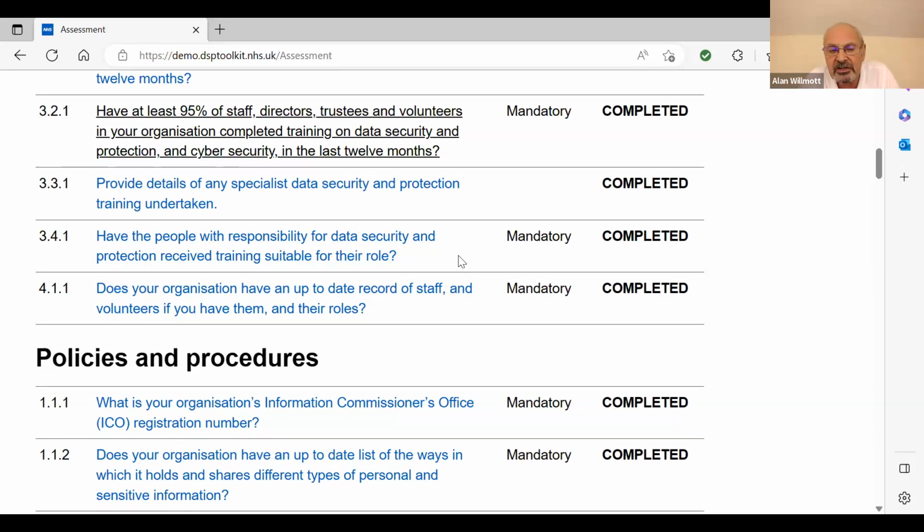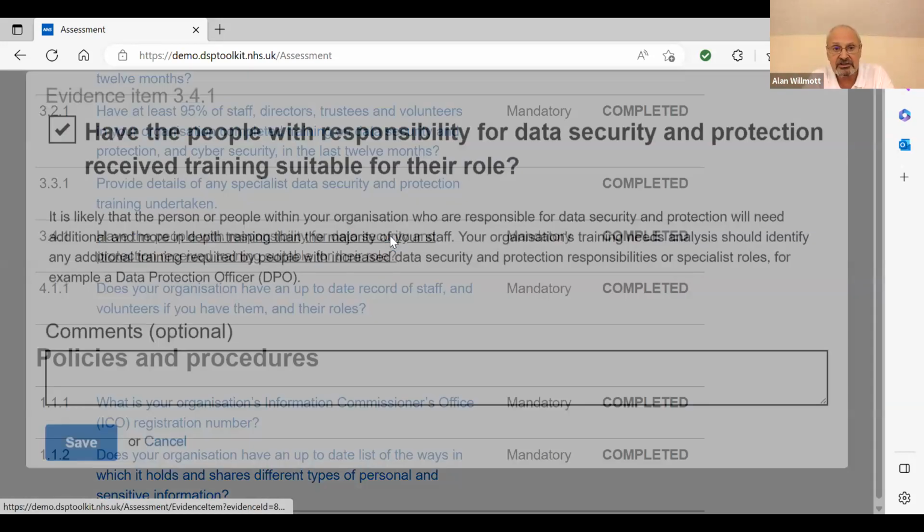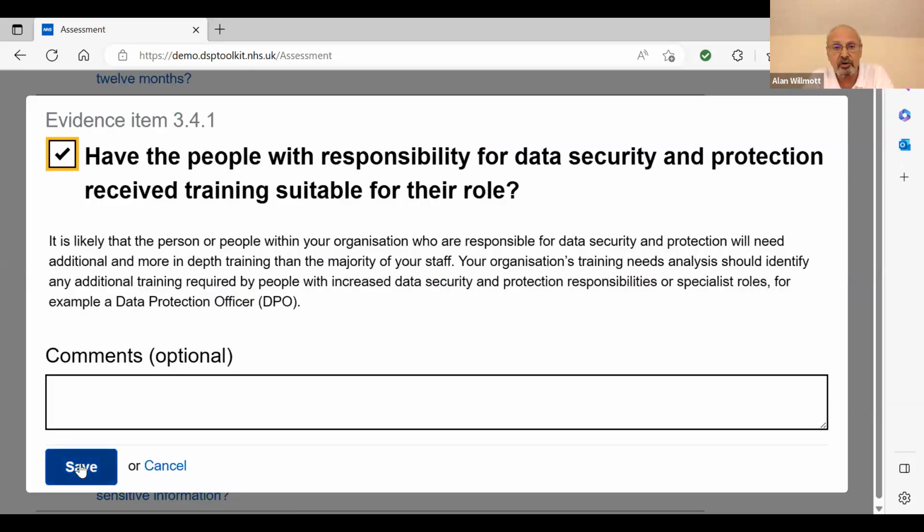But for those with specific roles, so if you do have your information governance lead, and if you've got a Caldecott Guardian, for example, have they had the appropriate training to be able to fill that role appropriately? And again, it's a tick box question, so it's not asking you to prove or demonstrate that, it's asking you to ask yourself whether you're happy that the appropriate people have got the appropriate level of understanding and training.